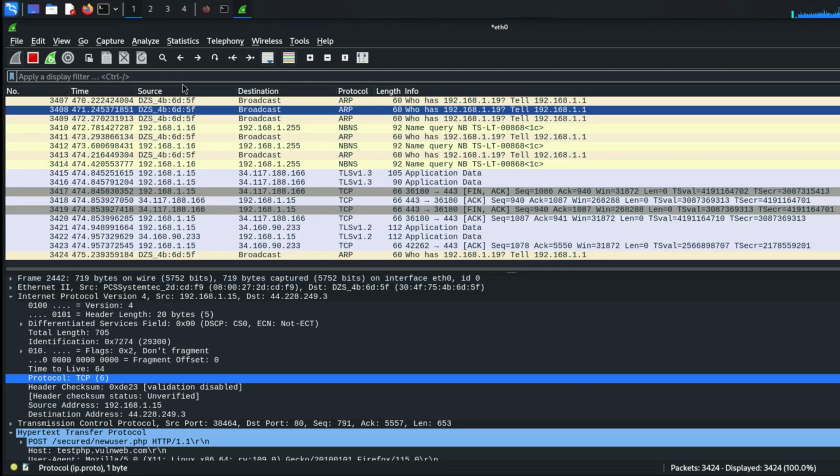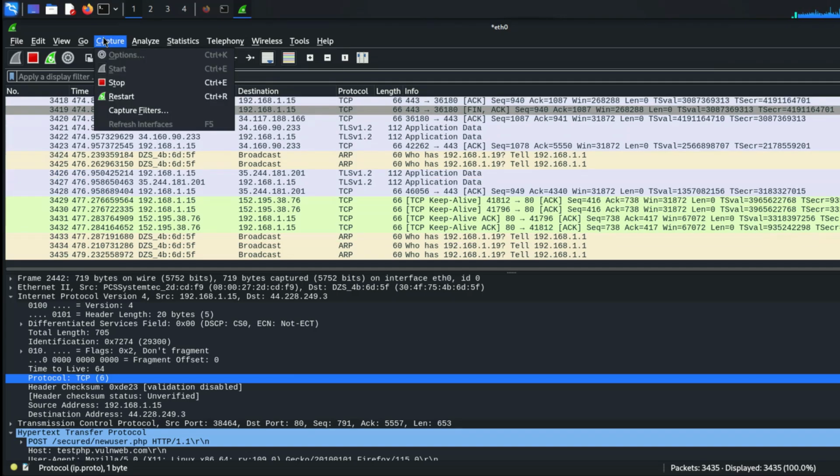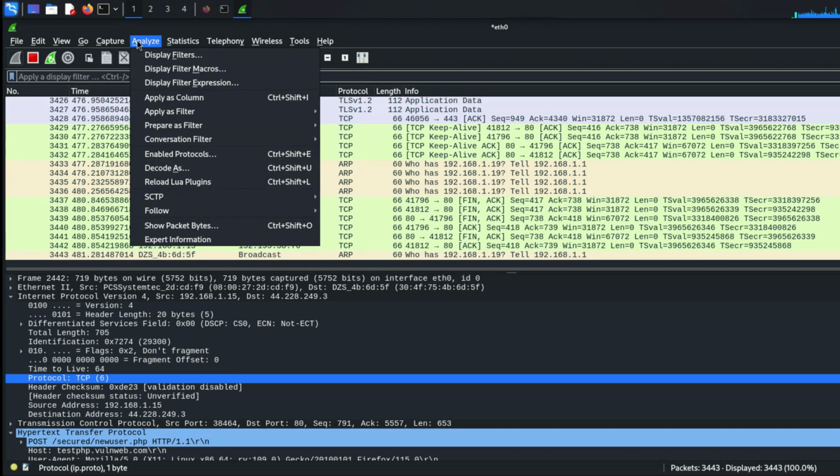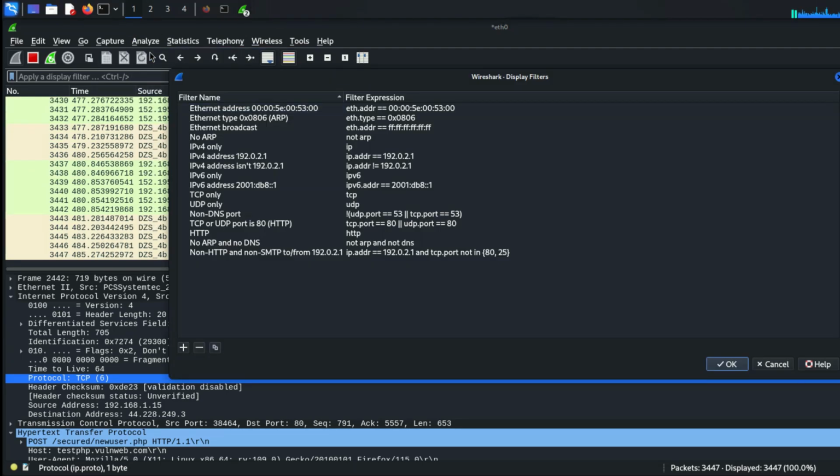Now we will discuss filters. Like I told you already, searching for data in Wireshark is very difficult. In the Analysis tab, we have the option for display filters. Here it is showing different filters for identifying specific values. As an example, let's see the filter for an IPv4 address.